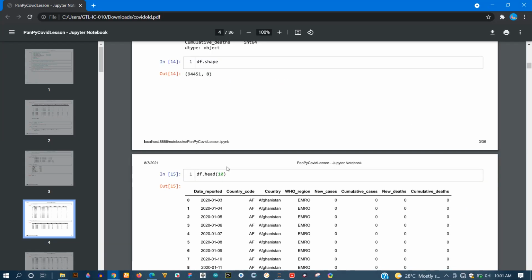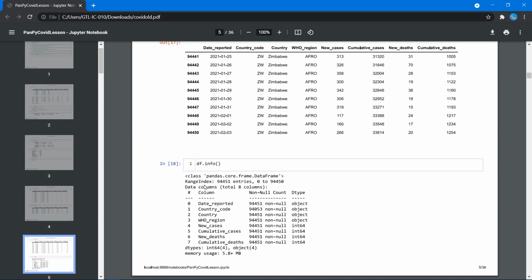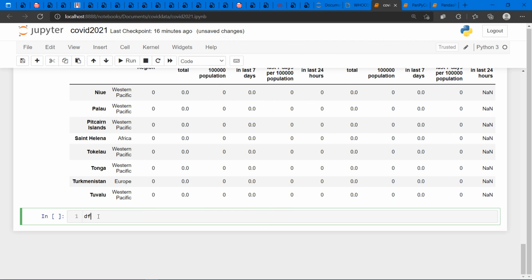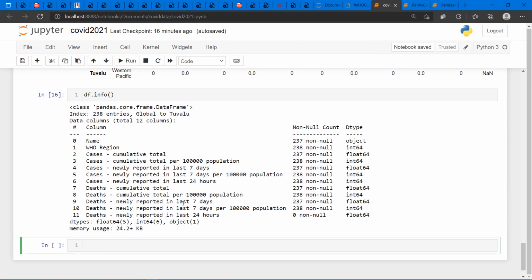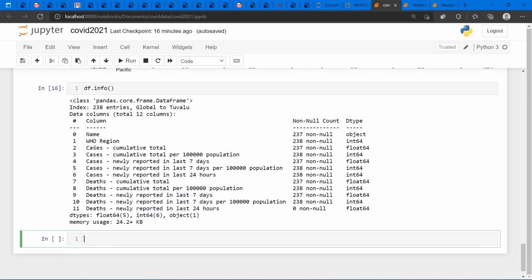Okay, so now let's see what else we can do. We've done the tail. So df.info is going to give us everything that we need to know about our data, like a breakdown or a summary. So let's try that. df.info, then let's run it. Okay, so you can see it's giving us a summary of our data, including memory usage. So this is very helpful. It's giving us 0 to 11.